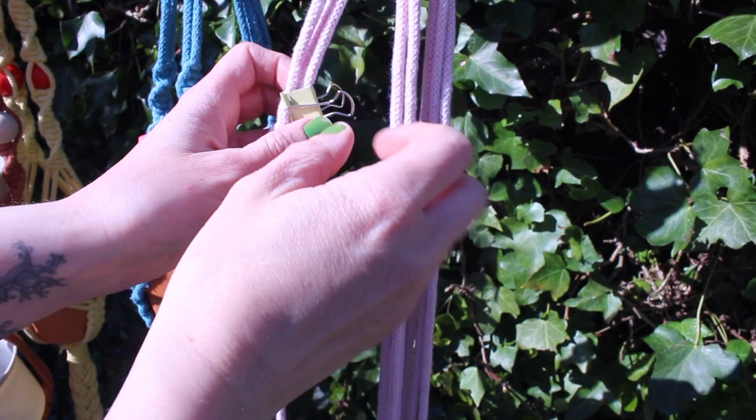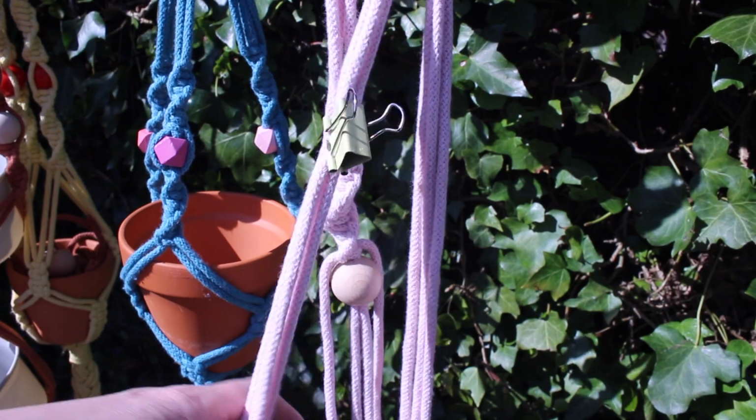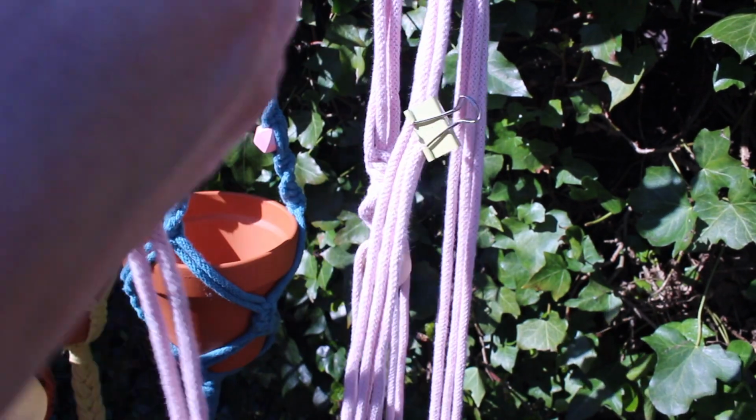And then you're going to do the same on the other two sections. So rather than measuring the other ones with a tape measure, I would just measure them against that first one and make sure they're at the same height, because sometimes when you measure with a tape measure, it will be a little bit off depending on where the knots fall at the top.